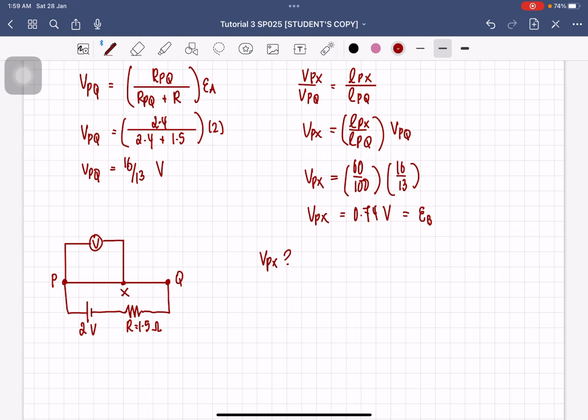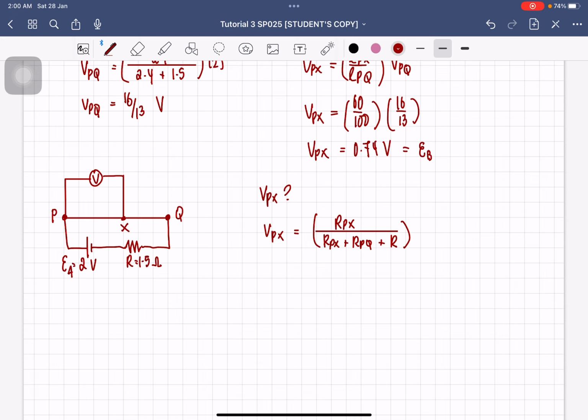First, this is a potential divider punya type of question. So VPX is basically equal to RPX over RPX plus RPQ plus dengan the external resistor. Okay, so dia jadi macam ni lah. Darab dengan the supply voltage, which is 2 volt. What should I label this? I'm just gonna label it as EMF A juga lah. Tadi kita guna EMF A kan? Yeah, they're still EMF A.